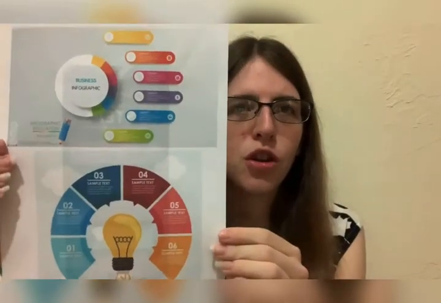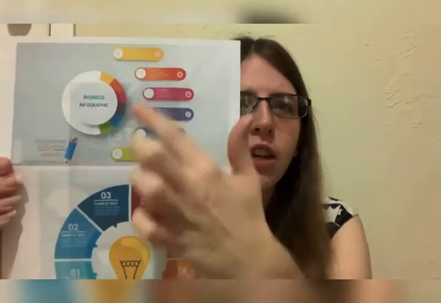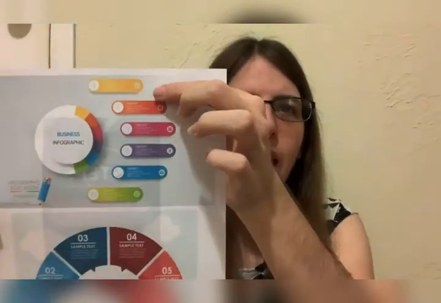So an infographic, these are some examples that I'm about to show you. It's basically a picture to show information. You want it to be colorful, to be organized. So you see here they have things like going around something. Each section tells information about something. It might have a picture or numbers that go with it.